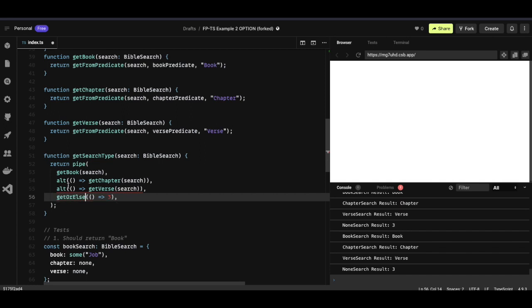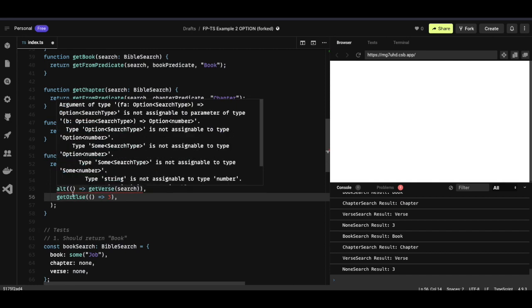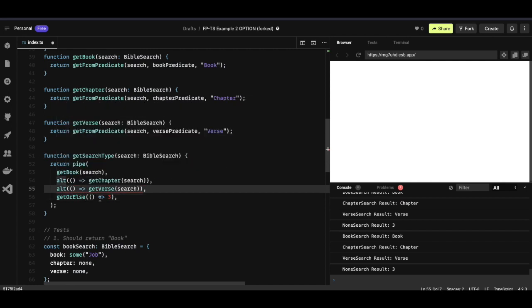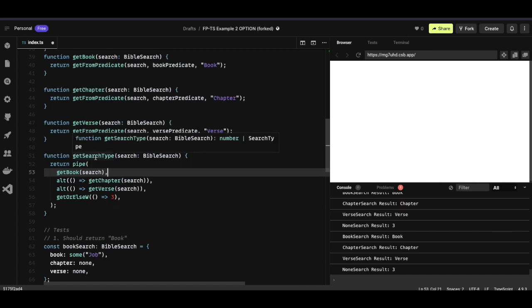Well, it's going to give me all kinds of red saying, hey, this isn't going to fit in there right. Because getOrElse expects everything to be congruent between here or here. And 3 isn't a type of string, and it's not a type of search type. So what can we do? What if we want to return a 3? Well, you put a W here, and it widens it. So now this can return either a search type or a number. We've just widened it, and it automatically calculates the types and gives you the red squiggles in the right place.